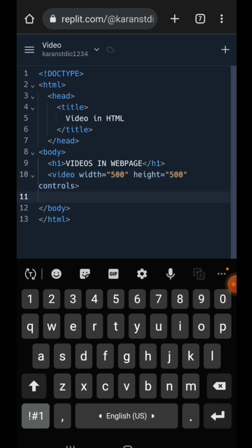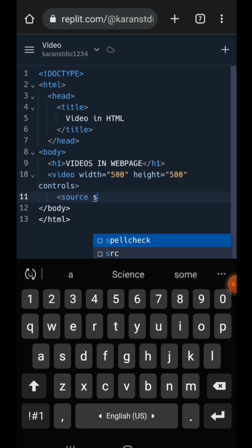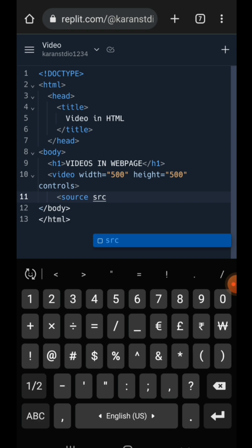So after that, we will write here in the tag source and src. So what is meant by source? It is the location of the video, where the video is saved or from where we are taking the video. But notice that here there are 2 times source. We have learned about images. That time we were going to use only img image and src source. But here 2 times. First complete source, then src. And in src we will give the path or location of the video.